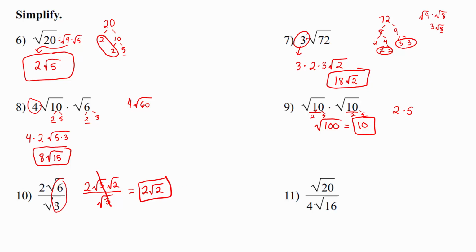If we do it the other way, where we do 6 divided by 3, we get 2, and we have to know that we didn't do anything to get rid of the square root, so it's still under the square root symbol. Our answer is 2 square roots of 2.